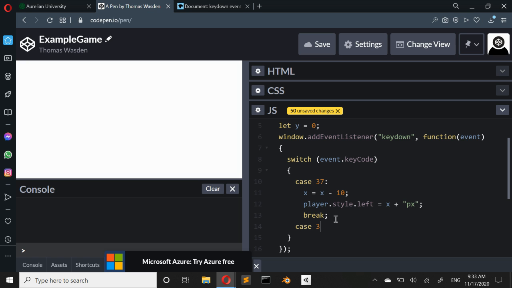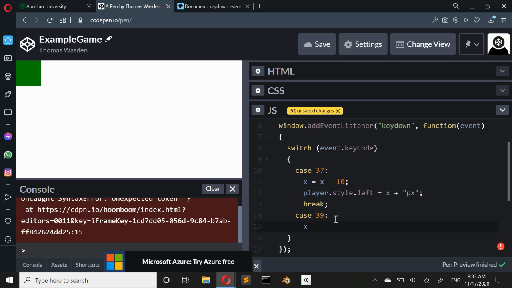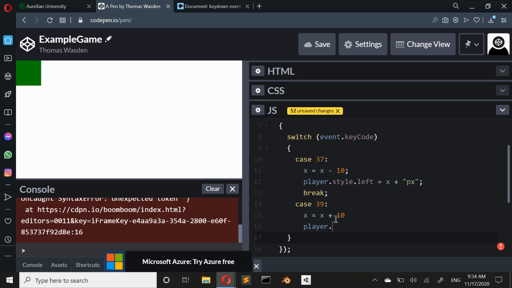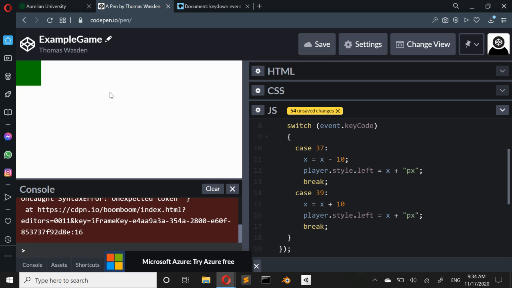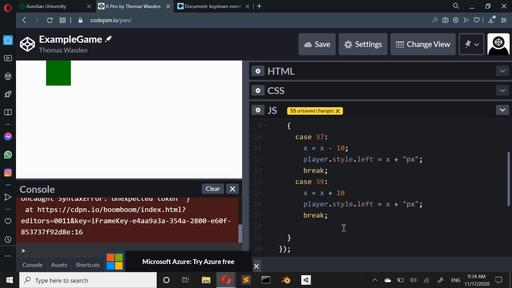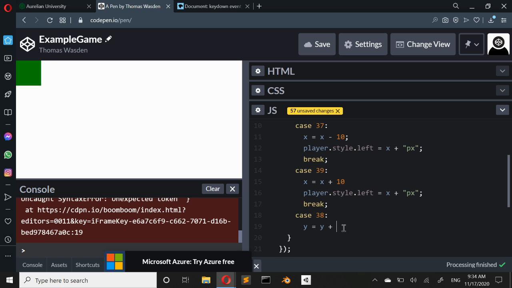Case 39, x equals x plus 10. Player.style.left equals x plus px. Left and right now work. So we can now do 38, which is up, I believe. Y equals y plus 10.